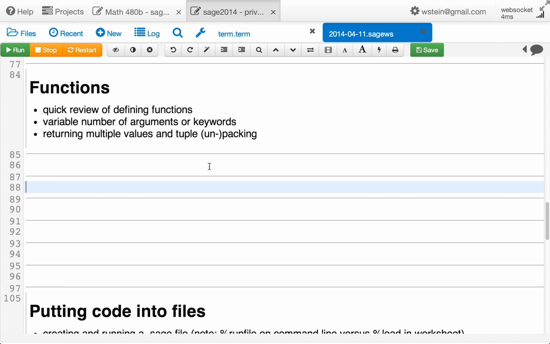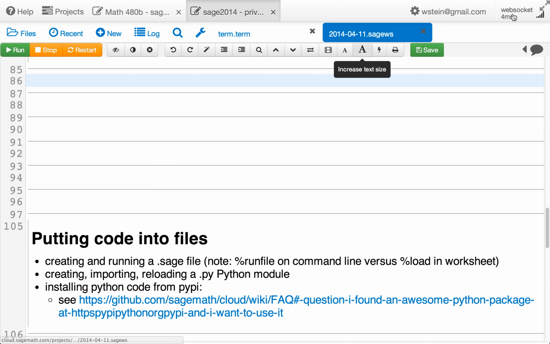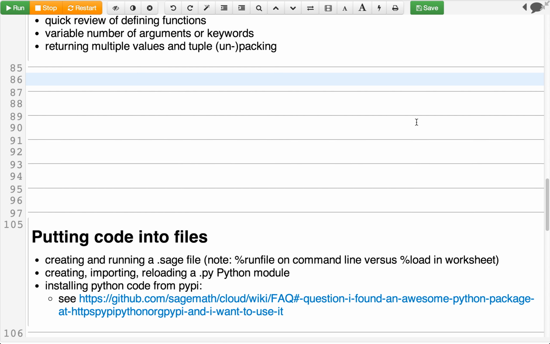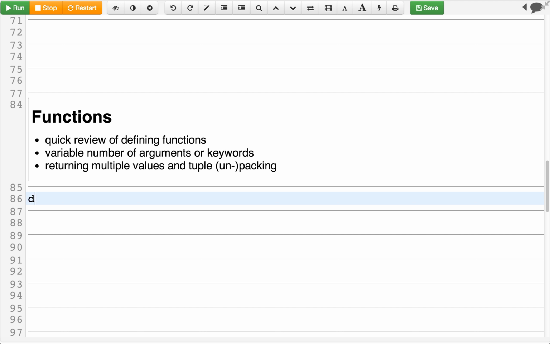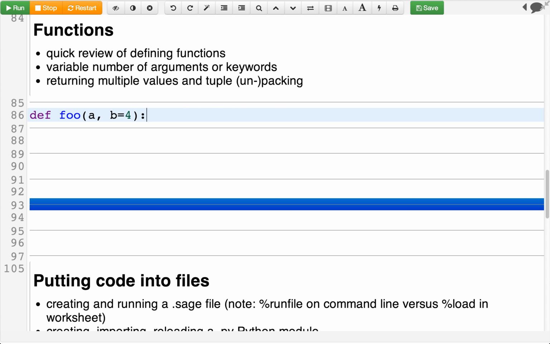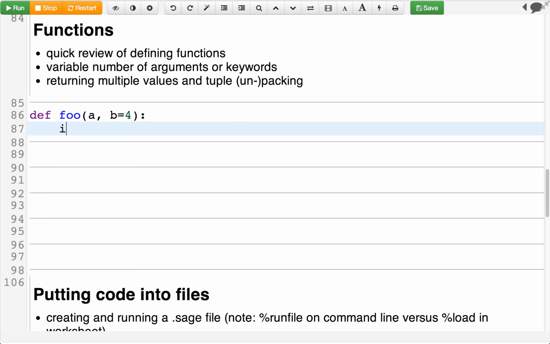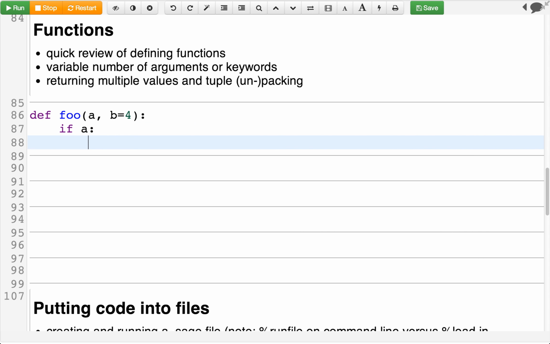So first, there's a few subtleties to Python functions and a few neat things you can do with them. Let me make this a little bigger so it's clear. So we've already seen multiple times that you can define a function like this. You give a valid identifier, like foo, and then you give some variable names with possibly some default inputs. Remember we did this a bunch at the end last time, and I pointed out some subtleties with default inputs, which I won't go into at all today. And then inside of here you can do all kinds of stuff.